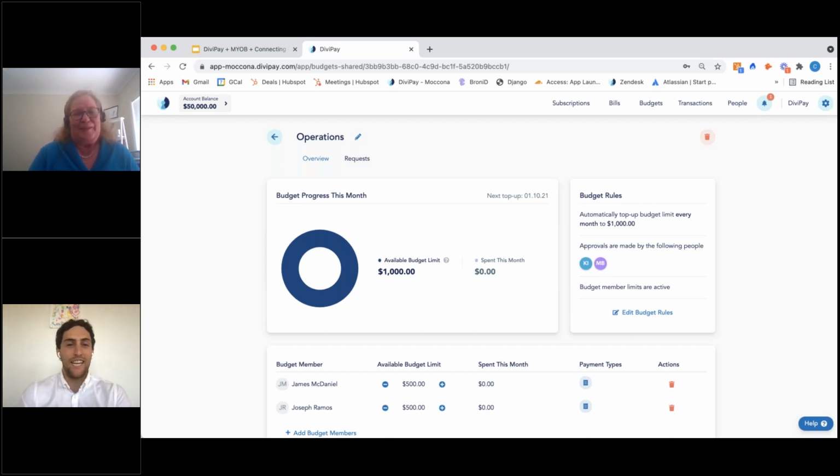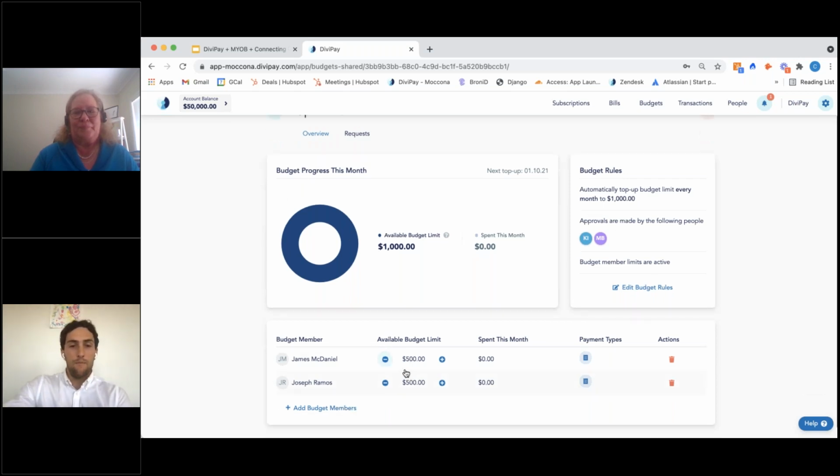Awesome. So look, jumping back into the product and onto the budget. We've just created a budget for operations, as you've seen, and we've instantly issued cards with those custom spending limits. The other thing I'll add to budgets is that these are completely flexible after the fact. So if you need to cancel or freeze a card, or move a cardholder's limit down to $0 just for a day or for the next month, you can do that all from within this budget. Or you can even just delete the budget and start over again. You're not going to lose any historical data or transactional data.